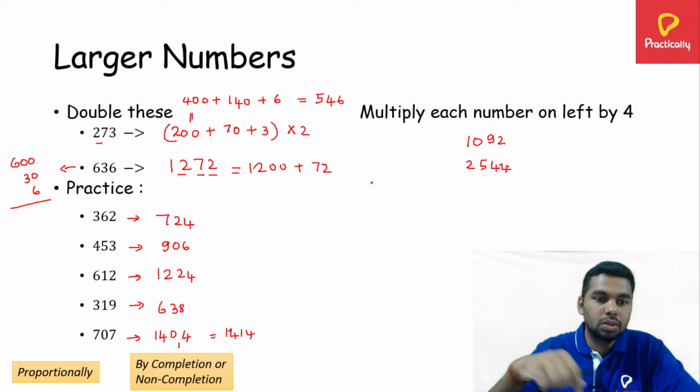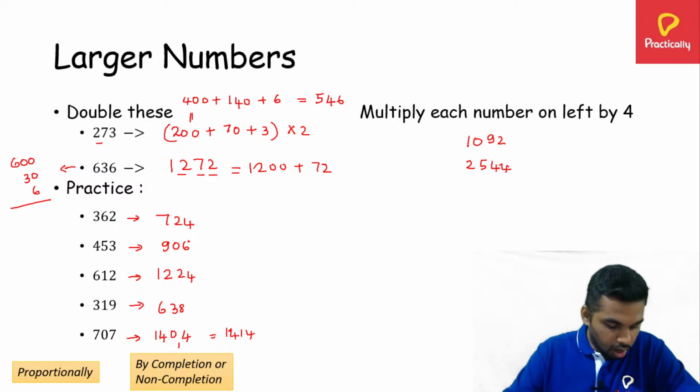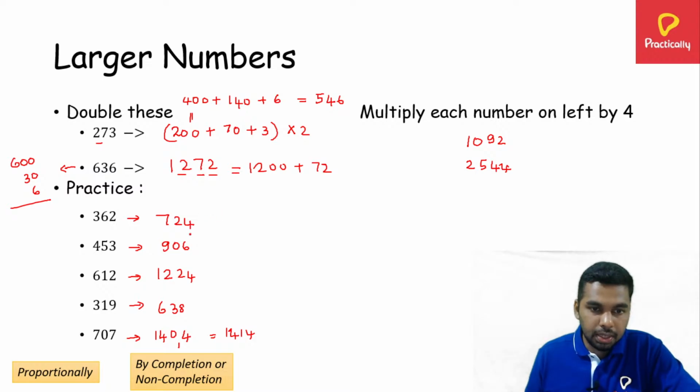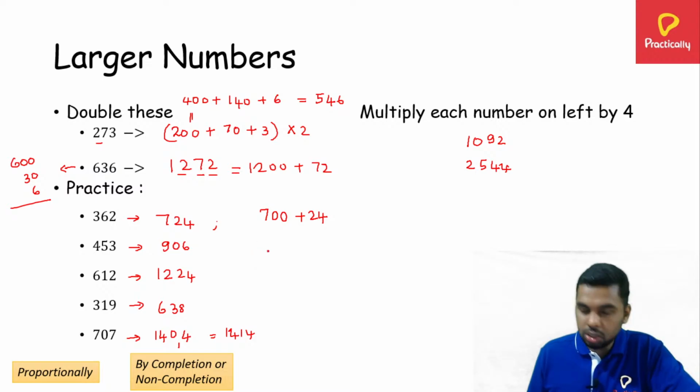Don't worry, if you are not able to do the sums in mind, let's just for clarity take one more problem from the practice here. So this is for those students who are finding the number splitting and the doubling a little bit difficult to do in the mind. So for them, let's do the following. We have to double the number 724. So this number 724 can be split as 700 plus 24. This is clear? Himanshi, is this clear for you? 700 plus 24.